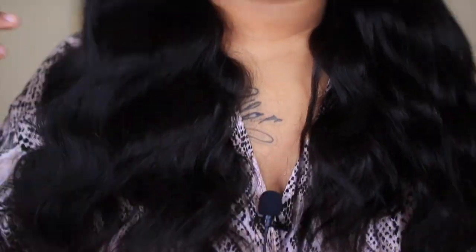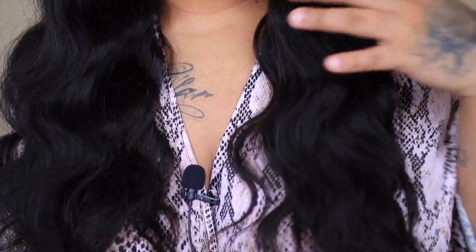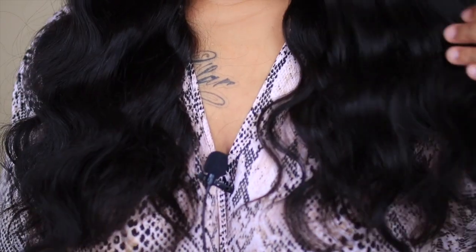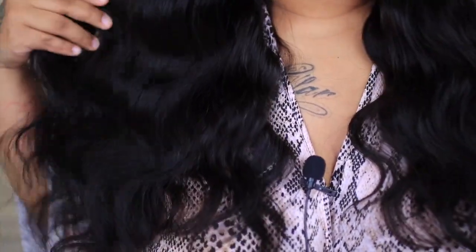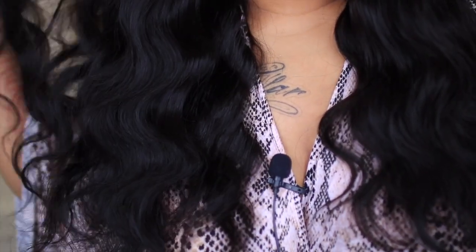So this is the body wave texture, y'all. I just want to stand up real quick and show you guys what it looks like and like where it stops. So it stops right at my chest and it's so full and pretty. I'll never be telling y'all lies, okay? So look at the waves. Just look at the waves on this hair. So you guys, this is the completed look.